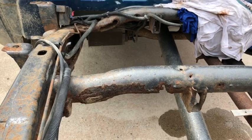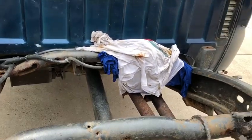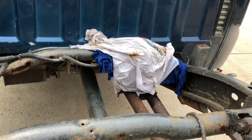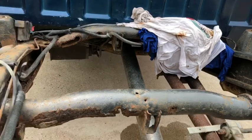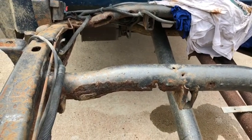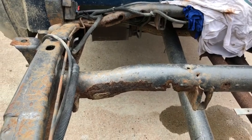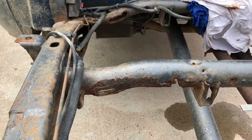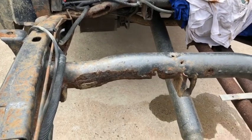I've already taken the fuel lines and I've put them over here underneath some wet t-shirts, so that just in case any sparks fly, they'll be quenched. They're cotton t-shirts, and so that way, just a little bit of welding safety. And I'm not an expert welder. I'm just going to go ahead and cut this out, and I'll keep you guys up to date on how it goes.